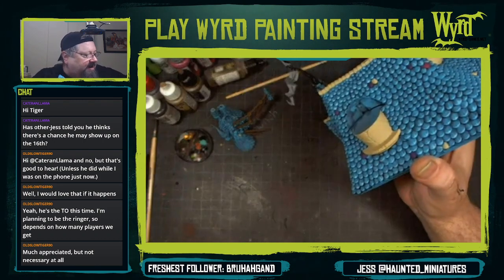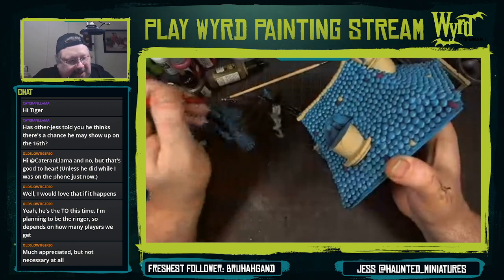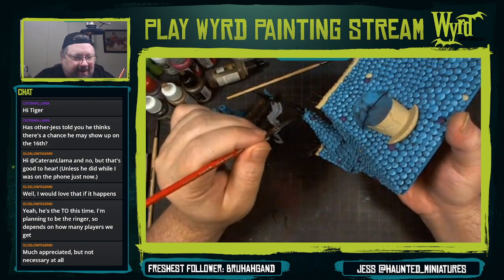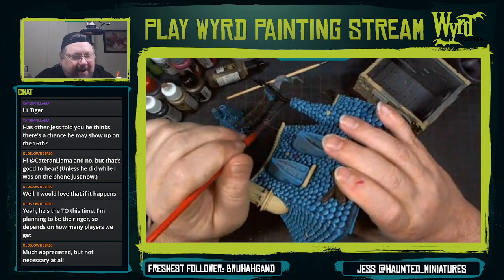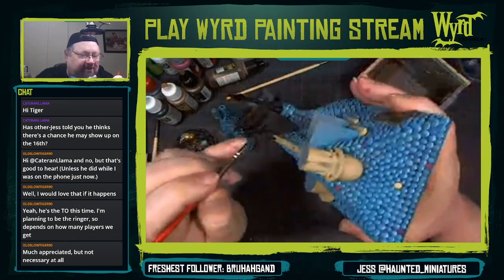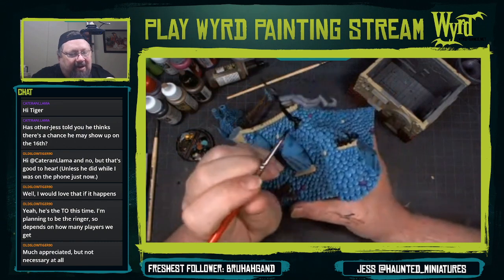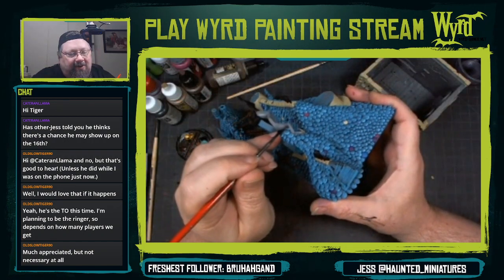I think one of the things that makes me happiest about these buildings is having that artwork done by Angel with the bright colors, showing you that buildings don't have to be grim dark. They can be pretty and bright. And I think that's great. That's why I'm emulating it, or being inspired by it, whatever you want to call it. I'm painting them in similar colors, similar fashions. Because I always like bright colors, that kind of goes without saying. But to be able to do it on buildings is a really nice change. It feels like you gotta paint wood tones and stone and darkness and stuff. But buildings can be bright, shiny, and fun too.